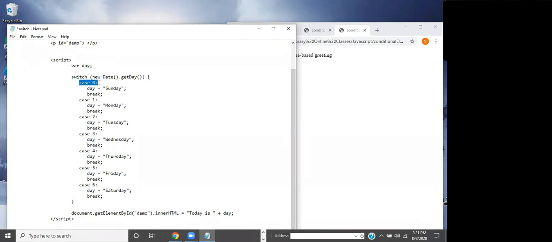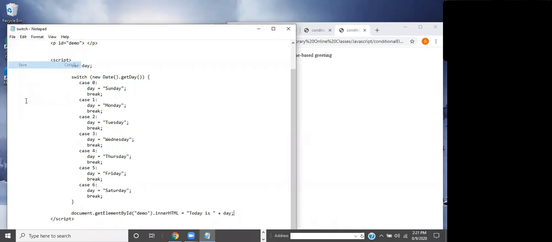So when I hit this condition, then the variable day will get a value of Sunday, and then we'll hit break, which will push me right out of the switch, and it'll come down here outside of the switch and do document.getElementById, calling the ID named demo, .innerHTML, and it'll display Today is Sunday. So let's give it a try.